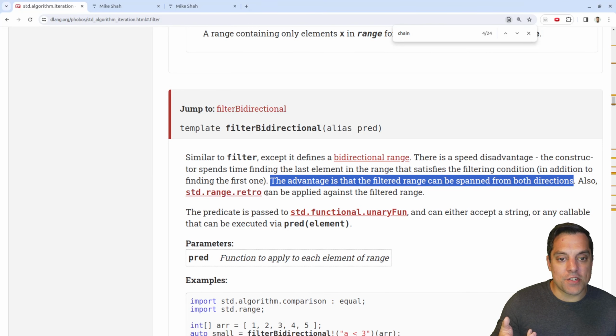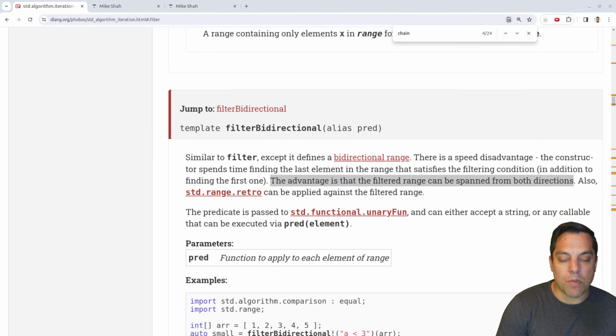There's actually another function here, retro, which is effectively doing the for each reverse that we've looked at previously in this series. If you just needed a range to be reversed, you could do that. Otherwise, the bidirectional range allows you to get the last element, which is probably the use case.